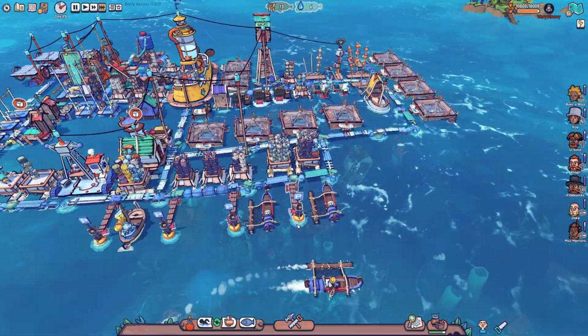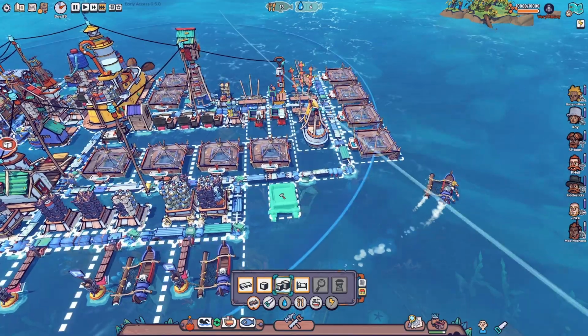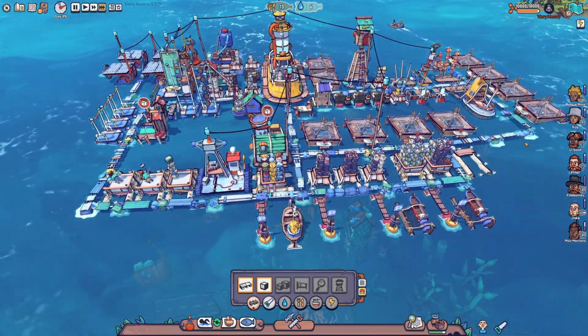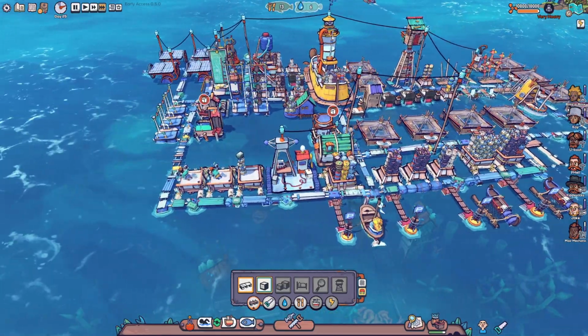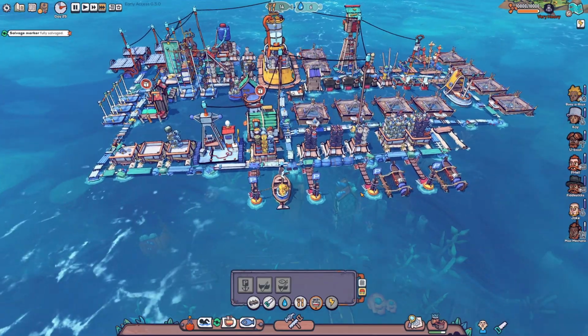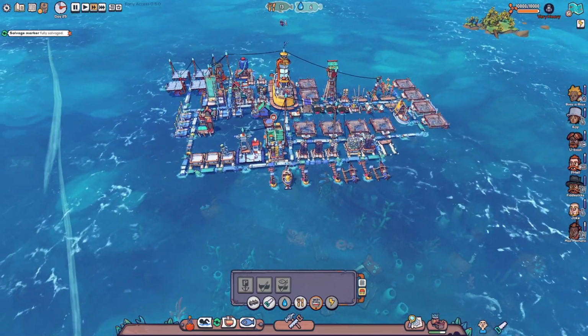Okay, they're getting done. Awesome. I guess we may as well do another one over here. It's gonna be a big storage zone. Because we have all of our boats here, I think it makes sense that we can easily drop off the things quickly, go back out to the ocean again.